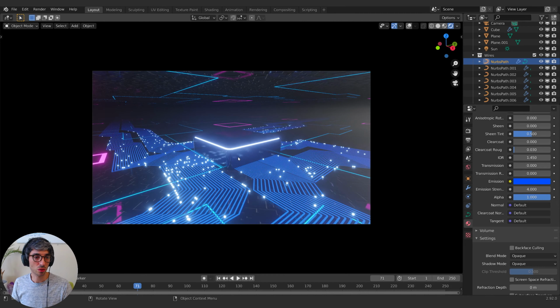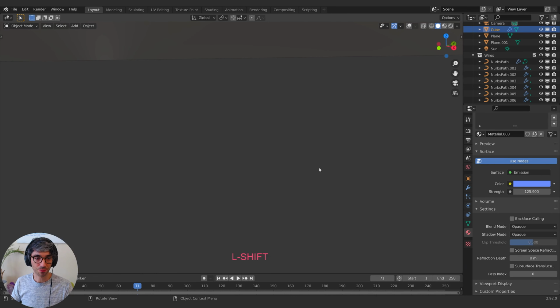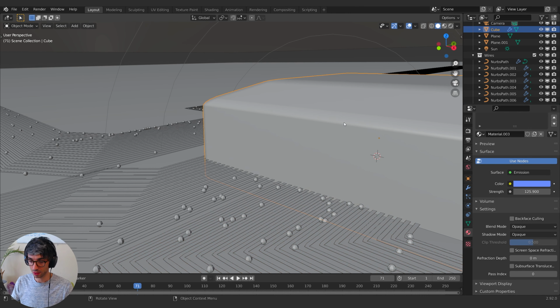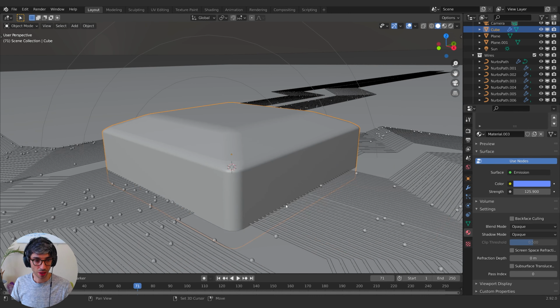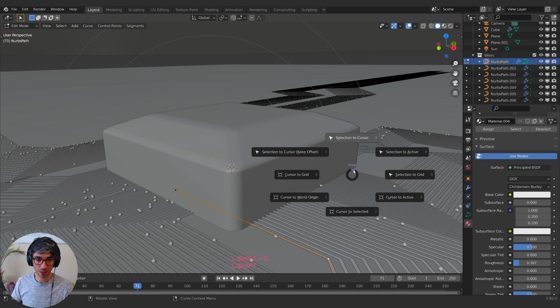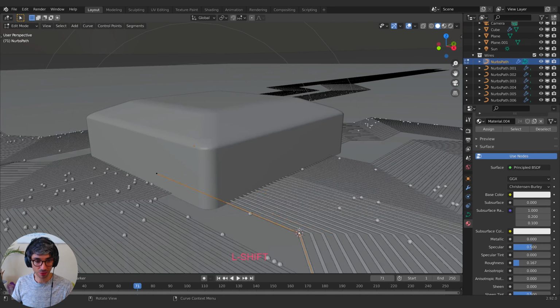Now, the next thing I want to do is set up some connectors for my CPU chip. So I'm going to jump back into flat shaded mode, I'll turn on my visible things here, and select my microchip. And I'm going to hit Shift A. Actually, what I'll do is I'll come to here. I'll go into edit mode and I'll select this vertex. And I'll hold down Shift S. And I can put my cursor to selected. That'll put my 3D cursor exactly where that point is.